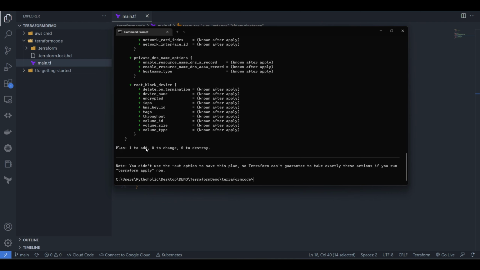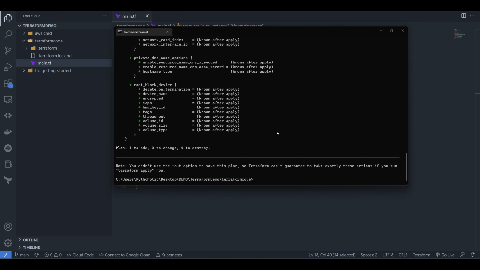So let's suppose you're creating a resource. The ones that are going to be created, it will take a count of that and give the number here, and it will tell that these many are to be added. But on the other hand, sometimes we are going to modify existing resources. In that case, it would mention the count here to change. Because it is changing an existing resource. And let's suppose you're destroying or deleting something using Terraform. Here it will show you the count on the number of resources that we are going to destroy.